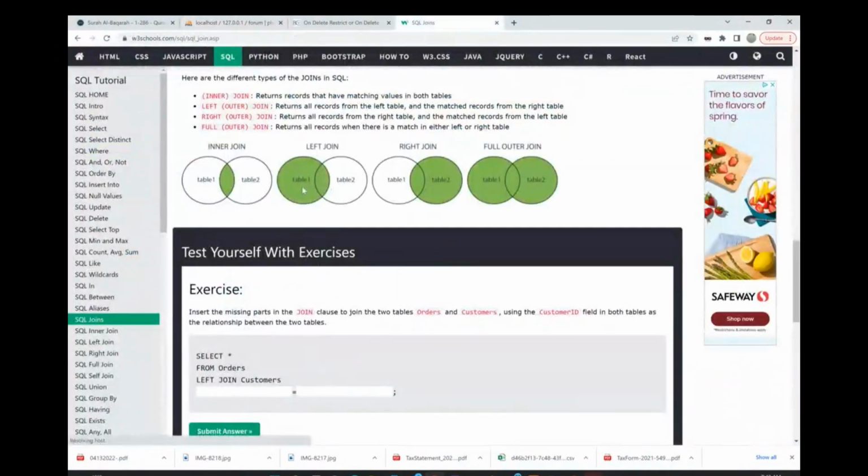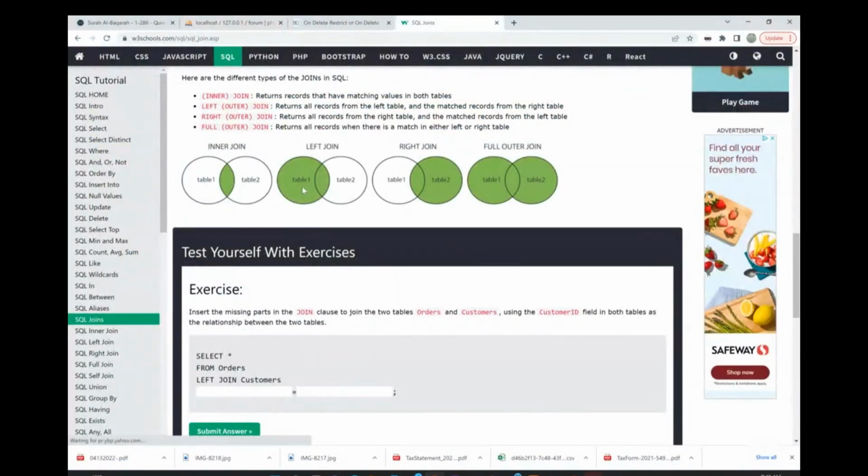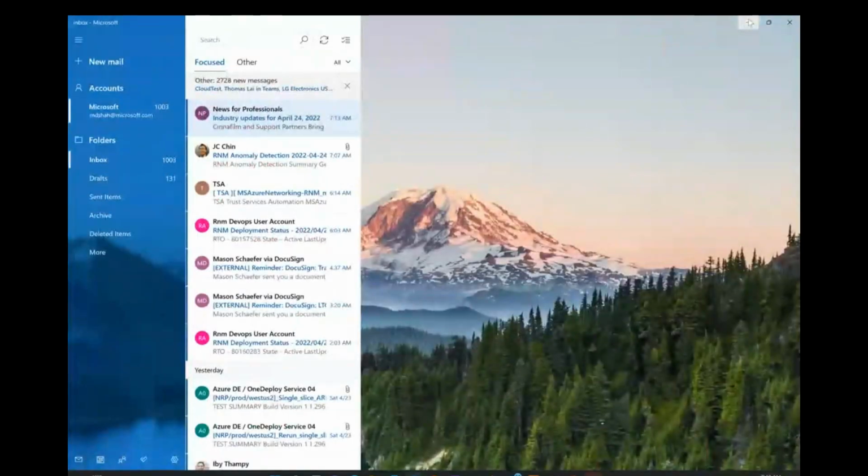When we do the left outer join, it will return everything from the left table and the matches from the right table. If we do the right join, it will return everything from the right table and whatever matches in the left table. Let me show you one example that will clear things up.